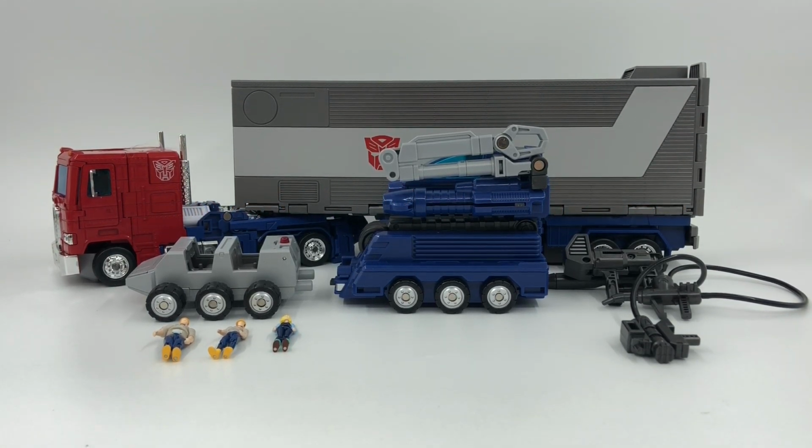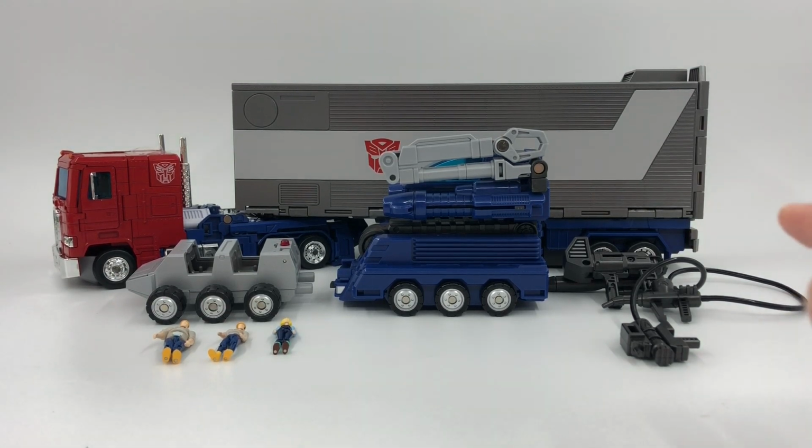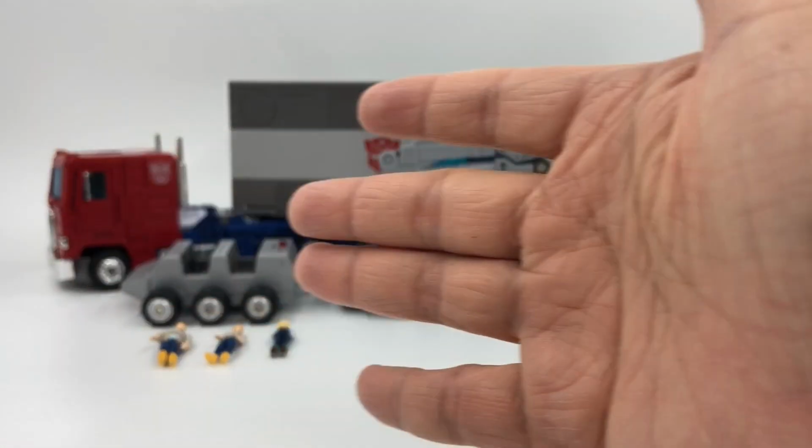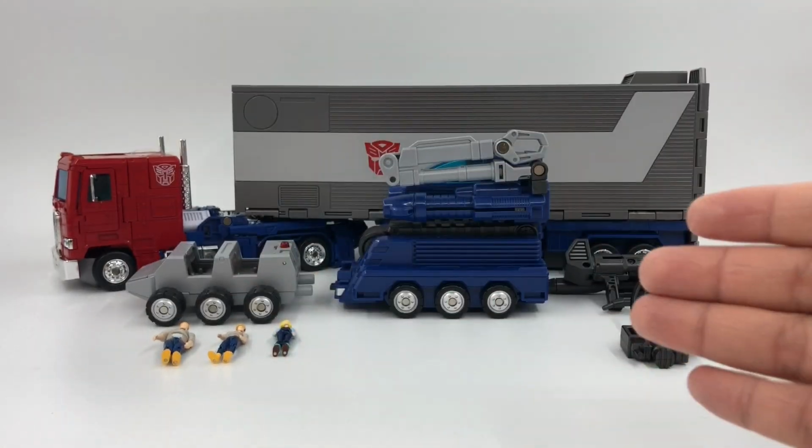This is Ben here in China, and today we're going to take a look at the alt mode of MP44 Optimus Prime by Takara Tomy. This is going to be a massive review, so I'm going to break it down into three parts. The first part of the series is looking at Optimus Prime MP44 in the alt mode, and that goes with all the accessories that I have laid out here.